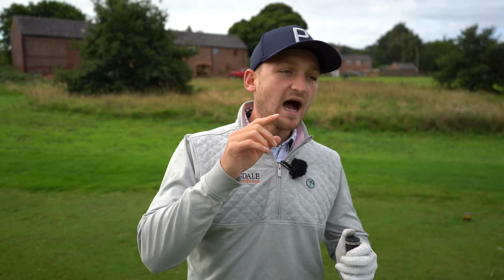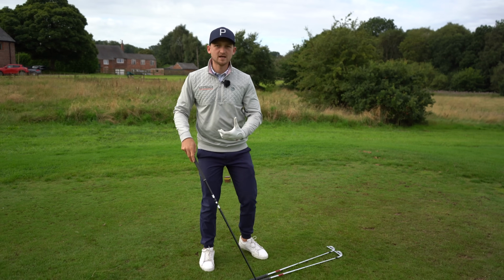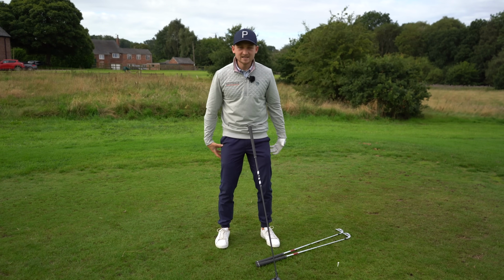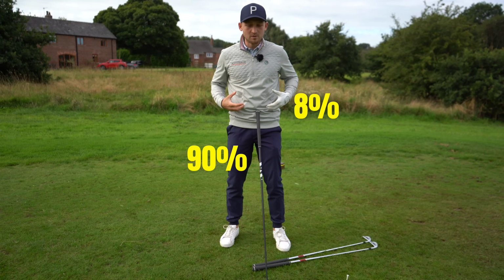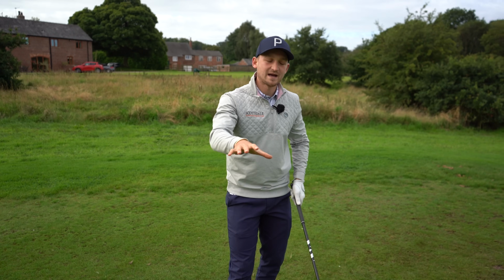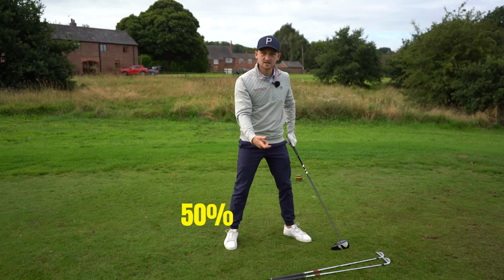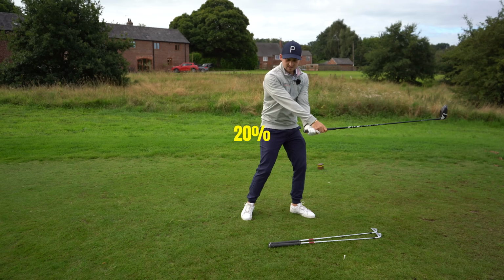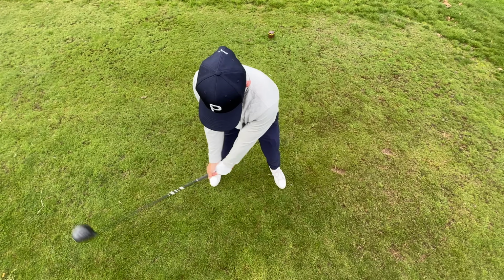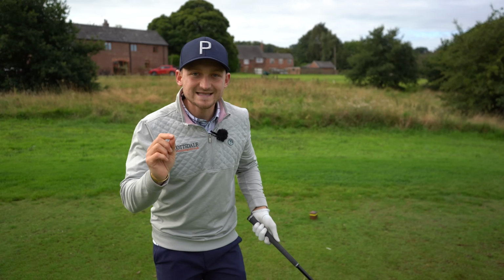Now, I'm not saying you've got the wrong idea, in the sense that we do want the hips more open to the body, but the percentages that I think people have with this right now is essentially like 90% hips in the golf swing, 8% upper body, and then sort of 2% wrists. I want you to change it to this. I'm going to check my maths here. I want you to make it 50% hips, so still the idea of more hips, 30% upper body, okay, and then 20% arms and wrists. What I see this as is a realistic golf swing, realistic for people like me and you who aren't super athletes and play all the time, because that's what's going to help you play.